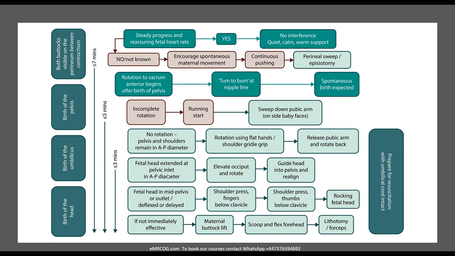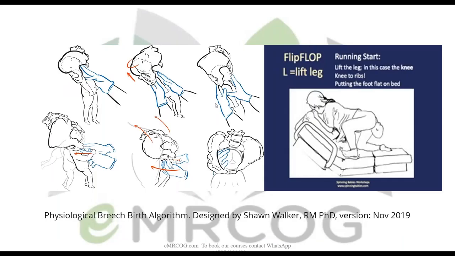If the fetal head is extended at the pelvic inlet in the anterior posterior diameter, try to elevate the occiput and rotate, and guide the head into the pelvis and realign. So again, can you see here when they are trying to correct the extended fetal head? They are trying to correct the position and bring it to flexion.